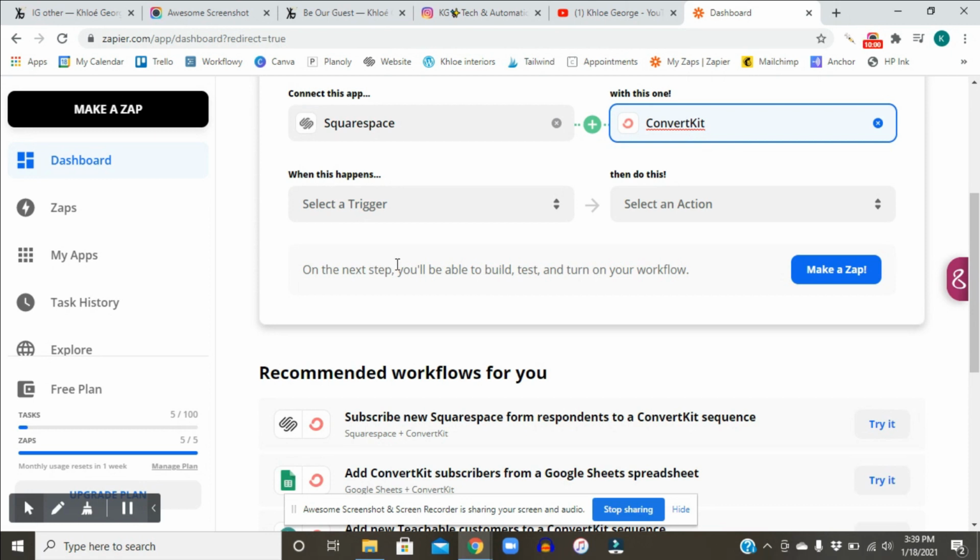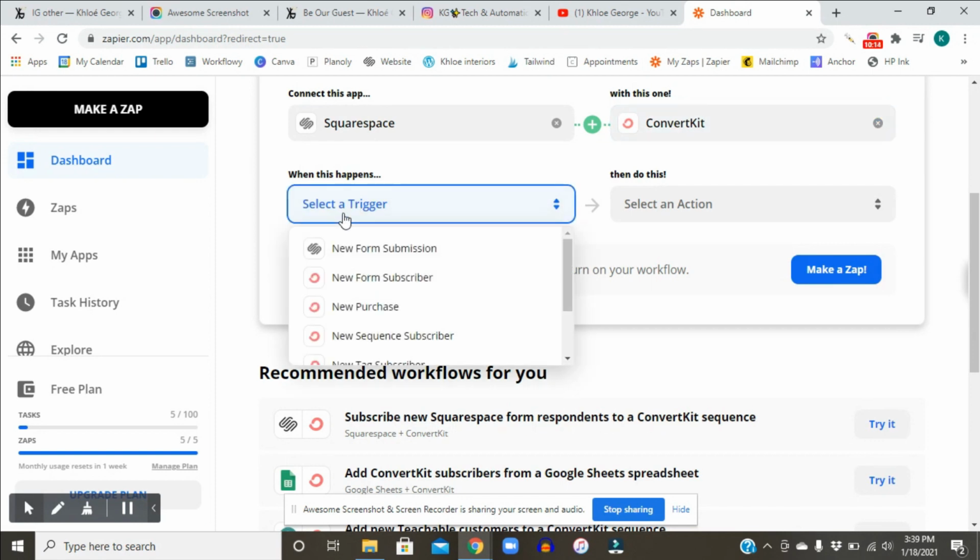So now you want to tell Zapier, I keep calling it Zaps, but Zaps are what you create, what to do with these two programs. Like, what are you asking, right? So we want to select the trigger. Now, it doesn't have an abundance of different things that it can do, but do you want to start in Squarespace to ConvertKit, or ConvertKit to Squarespace? Which way do you want to do it?